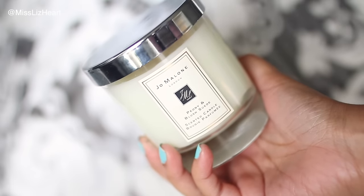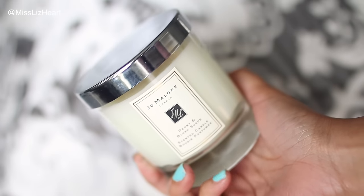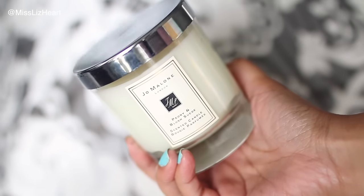Next I have a candle I've been obsessed with — my first time ever buying a Jo Malone candle. It's the Peony and Blush Suede scented candle and it smells so good. It's a very sophisticated floral scent. The only other floral candle I've ever liked was from Diptyque, a roses candle, and aside from that I hadn't been able to find another floral candle I personally loved until this one.